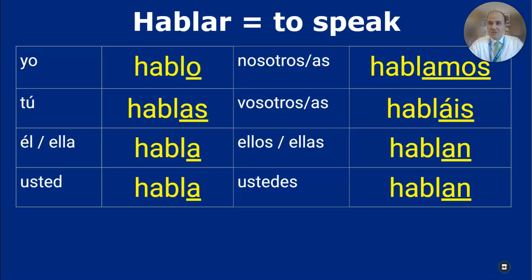So what I did was, just to recap, I started with hablar, I dropped the AR, and then I added the endings according to the subject. And as you add those different endings, those endings are going to communicate different subjects. So hablo is I talk, hablas is you talk, etc. Any verb I give you from our vocab list that ends in AR that's regular will always behave the same way. You'll do the exact same process.